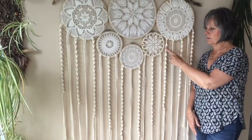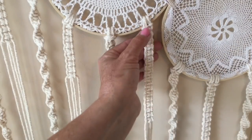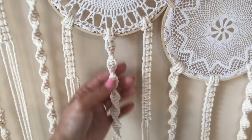We've got 5 rows on the 12-inch hoops. We've got 3 rows on the 7-inch hoops. And here's a close-up for you. This is a series of square knots, and this is a row of half square knot spirals.